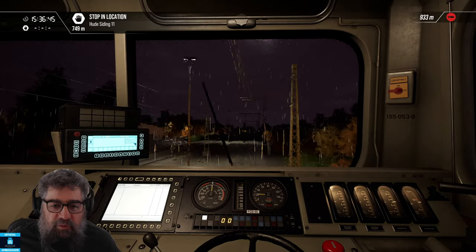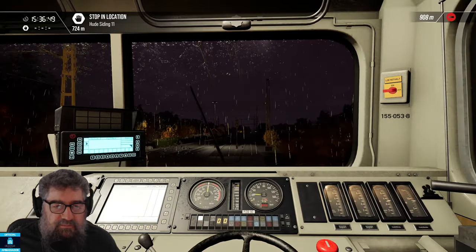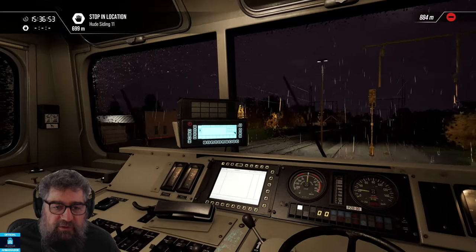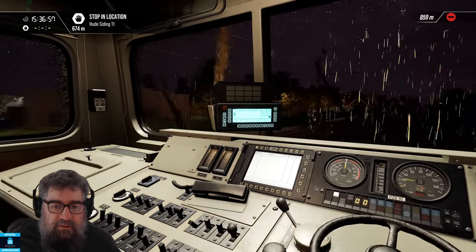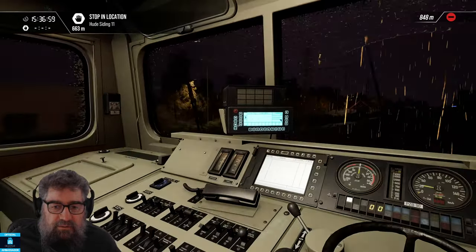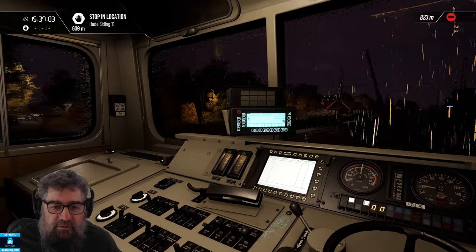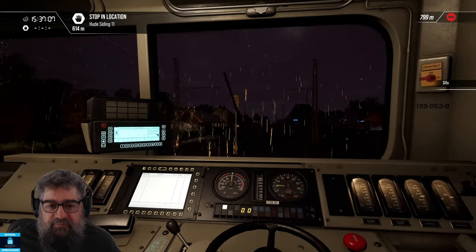Welcome to Hood, people. The lights on that are awfully bright, aren't they? Contrast? Nothing for brightness, though. Alright. That's fine.